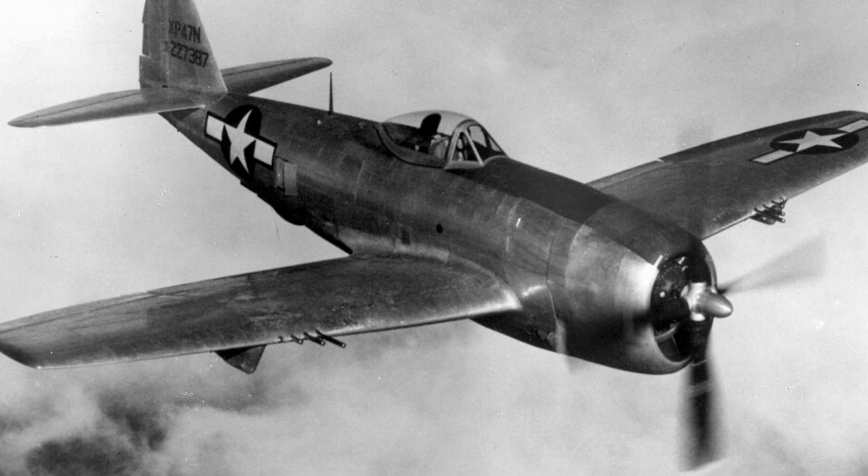Its designers at Republic Aviation had built it around one principle: high-altitude interception. The massive Pratt & Whitney R-2800 Double Wasp engine, 18 cylinders generating 2,000 horsepower, pushed the aircraft to altitudes where German bombers couldn't hide and fighters couldn't breathe. At 35,000 feet, the Thunderbolt was king. On the ground, it was a different story.